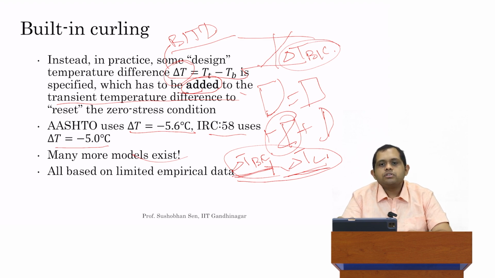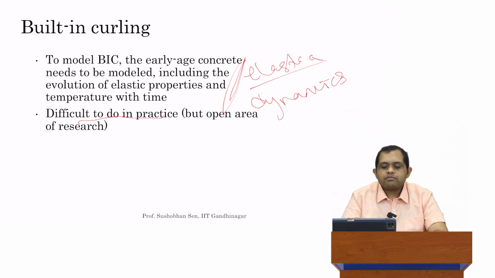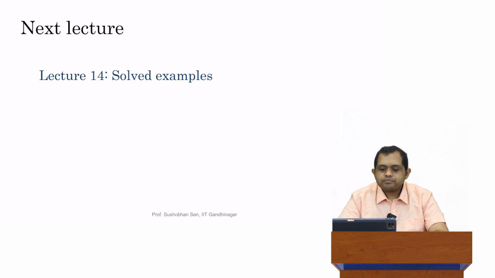Again, this is a built-in value. This is whatever value was present once the concrete hardened after construction. The fact that we are recommending a different value during the day and a different value during the night is not mechanistically consistent. It's not what's happening in physics, but it's a nice way to explain some of the data which has been observed. The truth is that all of these techniques are based on limited empirical data. Some data has been collected, and we are trying our best to explain the observations, but none of the models as such is correct. If you want a so-called correct model, we have to go through this long way of modeling the dynamics, which for now is an open area of research.